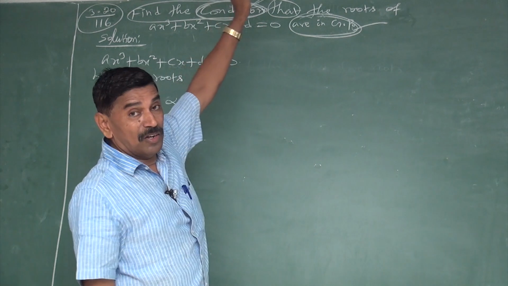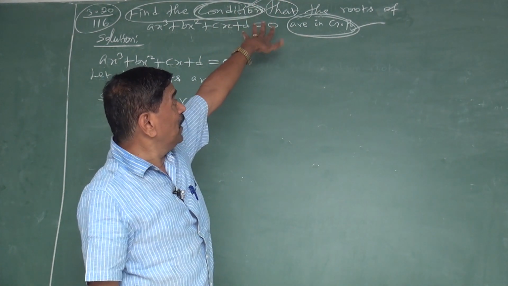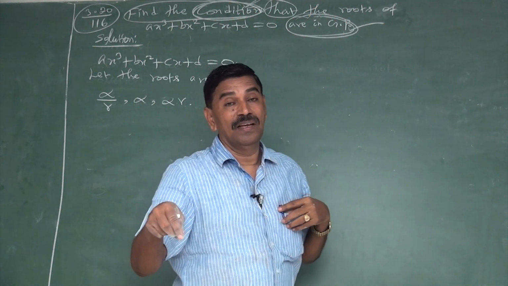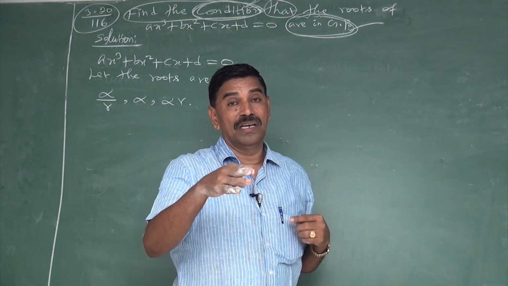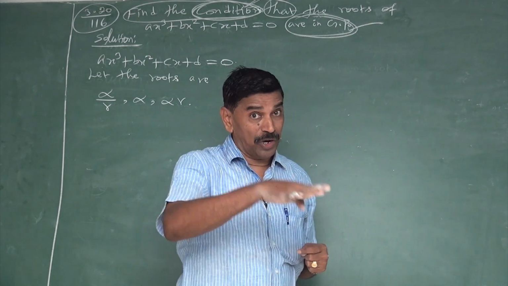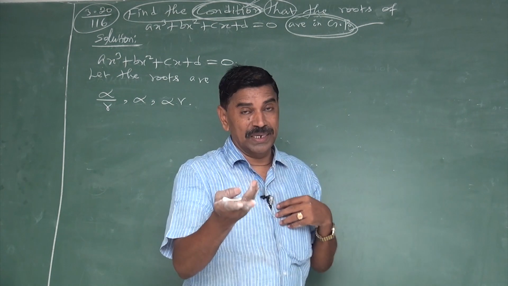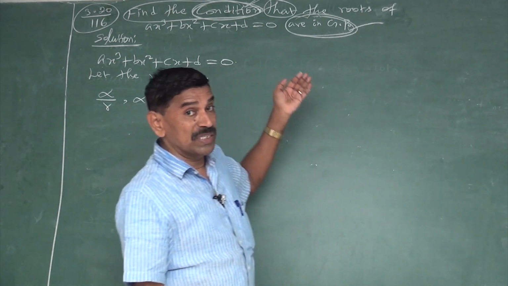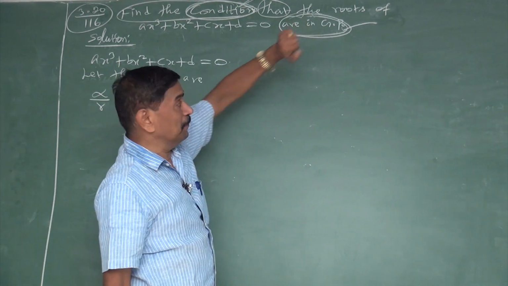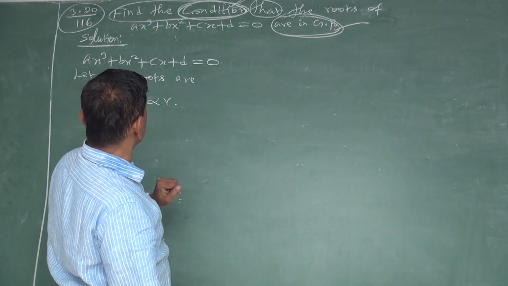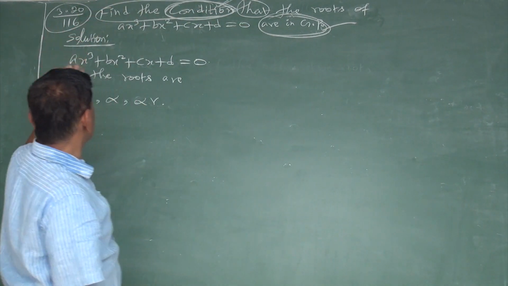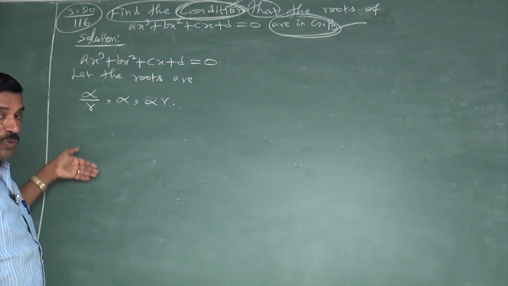Before, when we learned solving the equation if the roots are in AP, it was enough to find only sigma 1, then we get the answer. Solve the cubic equation if the roots are in GP: it is enough to find directly the product of the roots, then use synthetic division and we can solve. But this question is different. Find the condition that the roots are in GP. I want to find a condition, that means we want to find all three. It is a cubic equation, so let us find sigma 1, sigma 2, sigma 3.